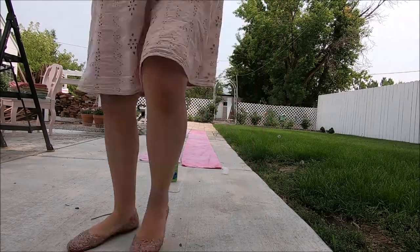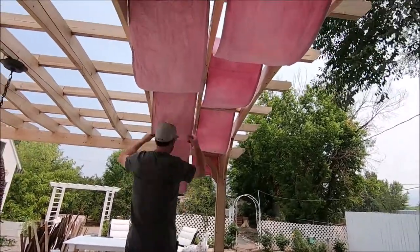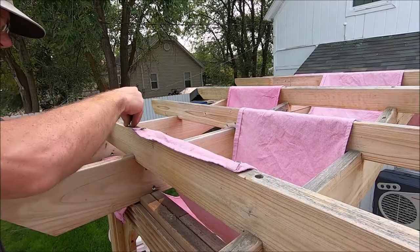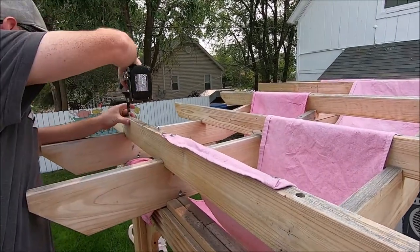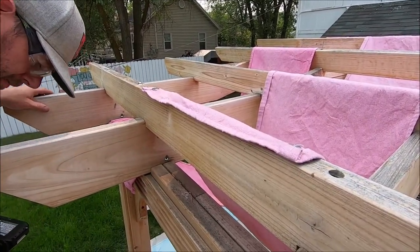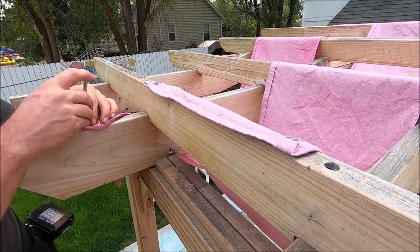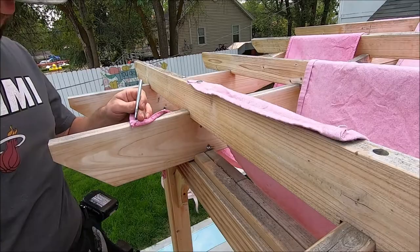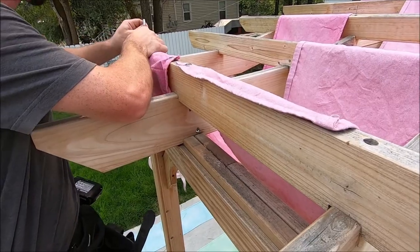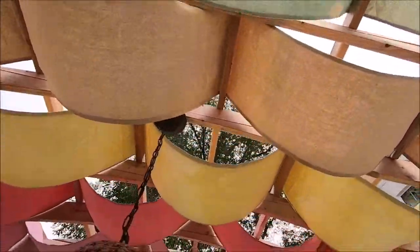Once the shades dried, I draped the fabric over one beam and under the next for each shade, alternating the order so the shades varied when they dip down. To attach the fabric to the pergola, I bought snaps with screws on the back. First we drilled a pilot hole through the fabric and the wood so they lined up, then drilled the back of the snaps into the pergola. The snap kit comes with a rod to hammer the two pieces of the top snap together on either side of the fabric. Now all you have to do is snap the fabric onto the hardware — and at the end of the season I can unsnap and fold it up for winter. Here's how my rainbow shades turned out!